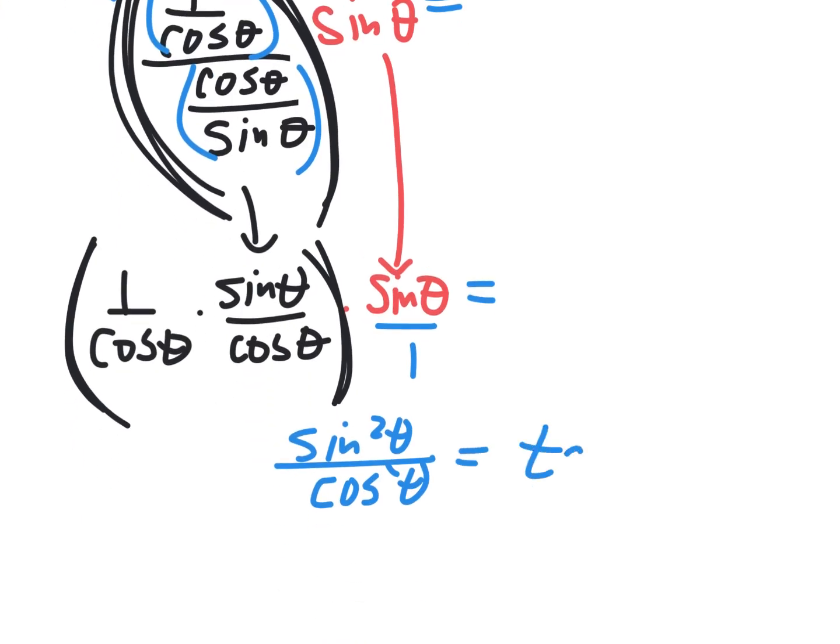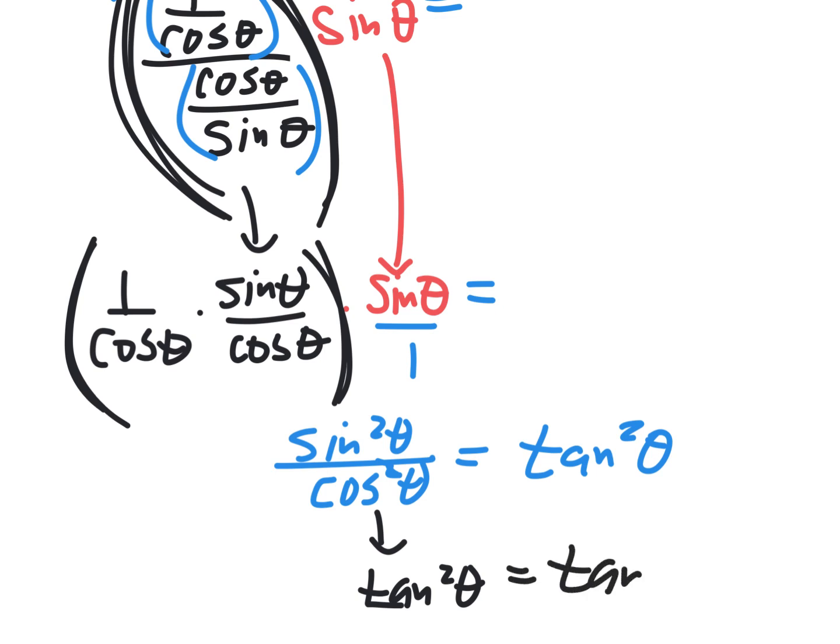And if you did this, I would have to cry a little bit, and at the best I could give you is 5% off for being close. Why can't I just leave it that way? Because you have to finish this and turn it into tangent squared equals tangent squared. I'm that picky. Because why? Because I have to be, because it's a proof and you got to follow certain rules.